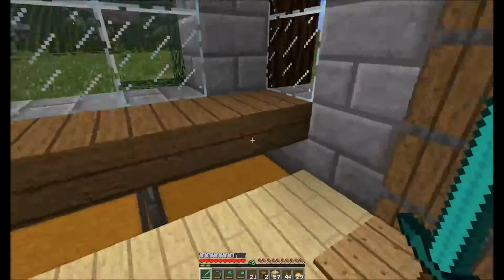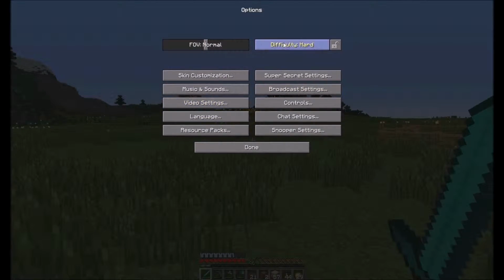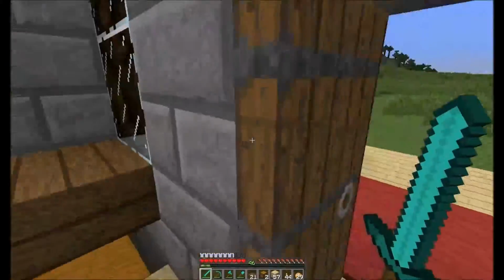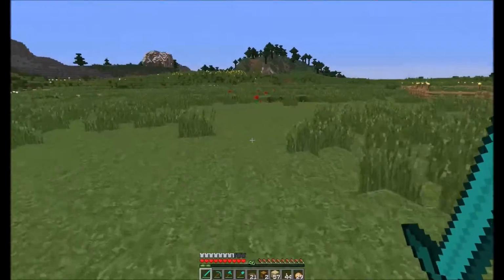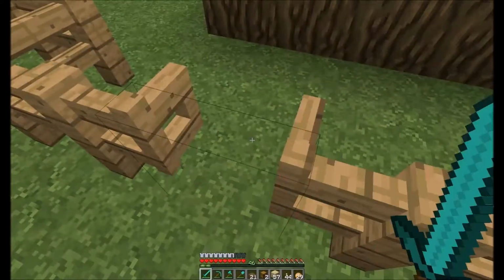For that, never put one on the outside if you're playing in hostile mode, like us, we play on hard. In fact, click. Are you sure you want to lock the world's difficulties? This will set the world to always be hard, and you will never be able to change that again. Yes. So we are locked in at hard. I used to say playing on hard is stupid. But as I get better at the game, I realize playing on hard just adds a little bit more of a challenge to the game. The mobs hit harder. I'm not sure if it affects their AI, but it definitely affects how hard they hit.